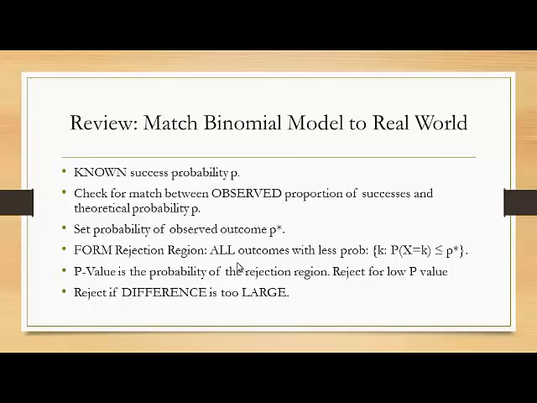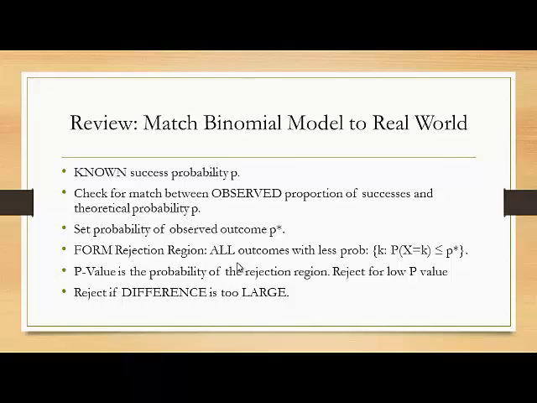This is done precisely and formally by first calculating the probability of the observed outcome under the null hypothesis. Then you form the rejection region, which consists of all events with that probability or less. Because what we plan to do is to reject for all low probability events and not for high probability events. After we look at the rejection region, we calculate the p-value, which is the probability of the rejection region under the null hypothesis. So this is also your probability of type 1 error, that is the probability of rejecting the null when it is true.